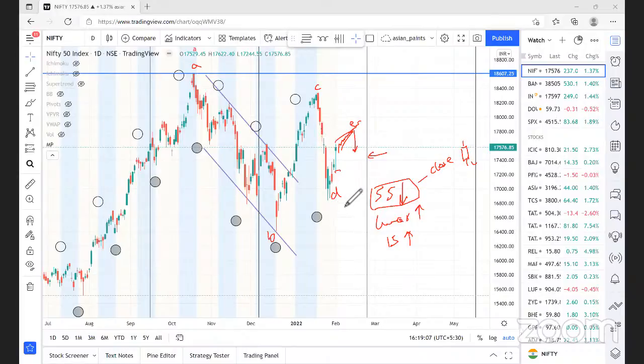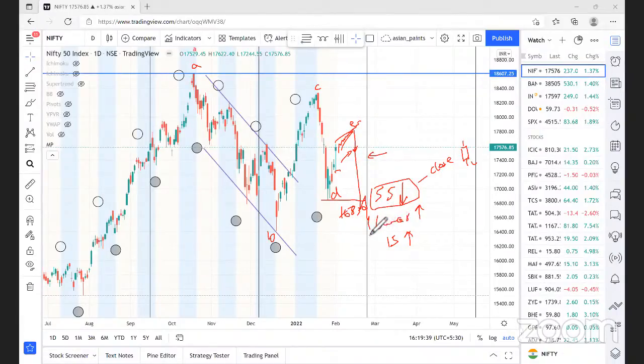And once we see a faster retracement now below 16,830, now you might say that is a very far level. Arre bhai, that was the level from just 4 days ago. Okay, 16,830 was not far away. It was the level you saw just 4 days back. Look at the markets. It can go crazy, right? So once this happens, traders can possibly short or wait for confirmation. Once the confirmation happens, then every pullback sell.